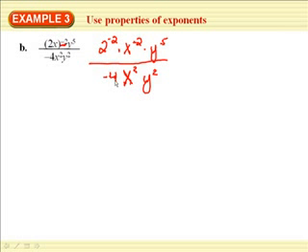So none of these are negative exponents. This is a negative exponent. It's got to move down here and join this one and become 4. So that one's gone. This has got to come down here also, 2 to the negative 2, and become positive 2. So that's going to be 4.